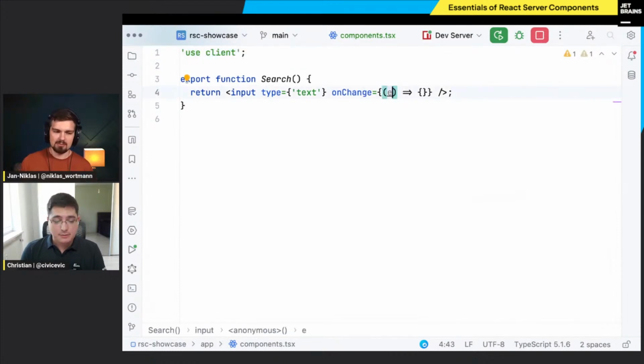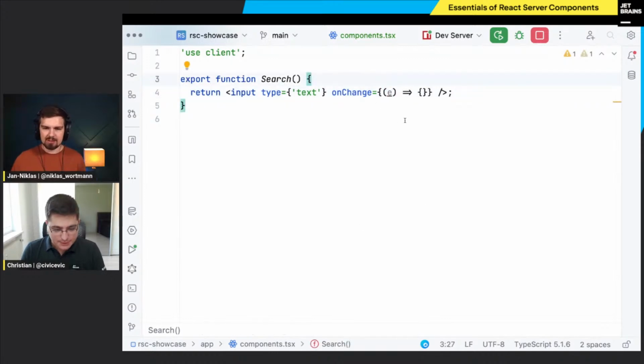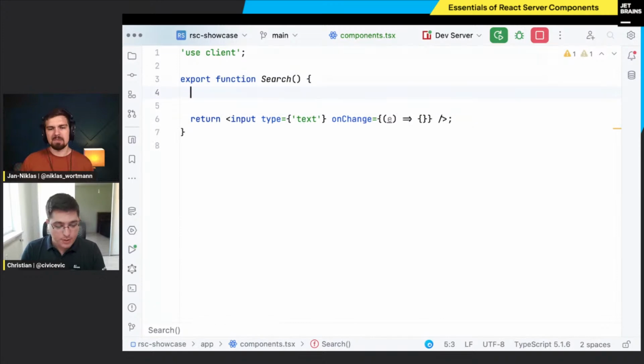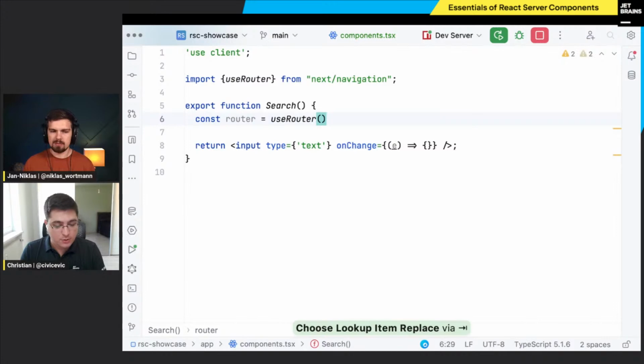So let's start thinking about the actual client-side logic for this search box and what it entails. I've said that every time I type into this box, I want to update the URL and update the search params at the very end. For that, I will require a few things. First of all, I will be interacting with the Next router itself. For that, there is the useRouter hook, which exposes the router instance. With that, I can later navigate onto certain pages.